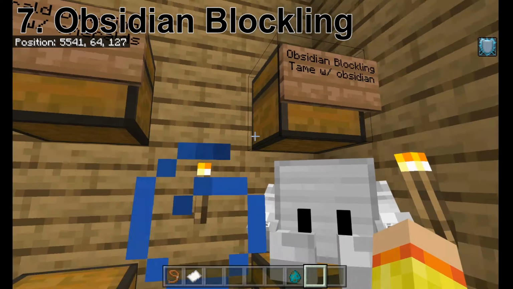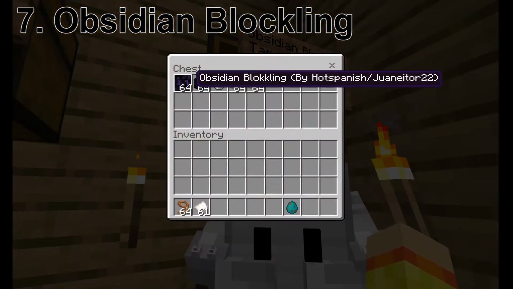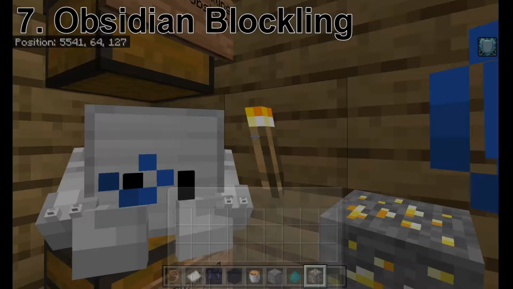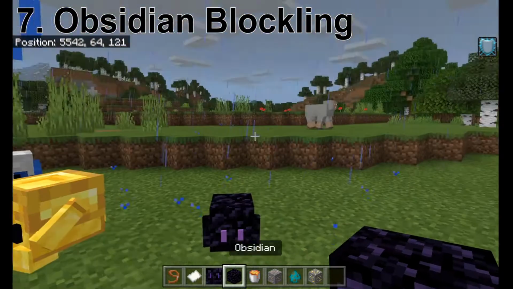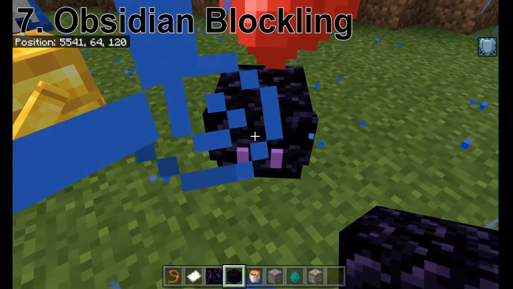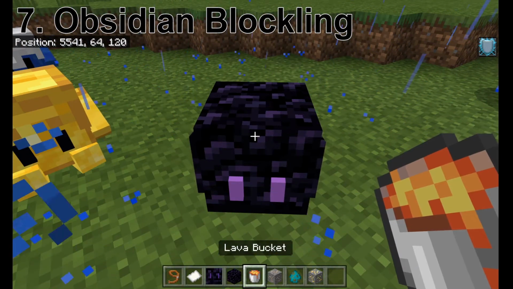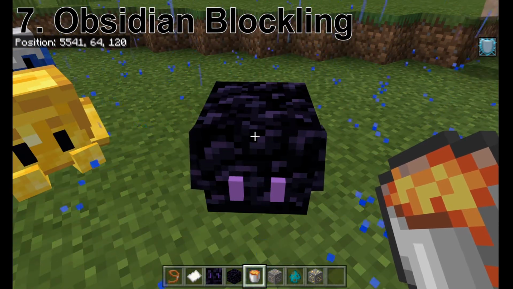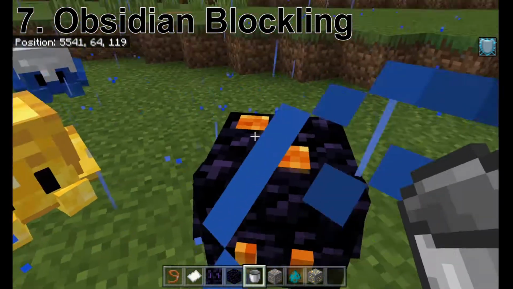So let's just look at that. Obsidian block, which is the 7th one. Tamed with obsidian, and it looks like obsidian. Of course. It's raining, that's not nice. And then he's gonna be tamed with obsidian, which is not too bad. And then he has a kind of a home with the lava. So there we go, he's glowing, and there's the lava.